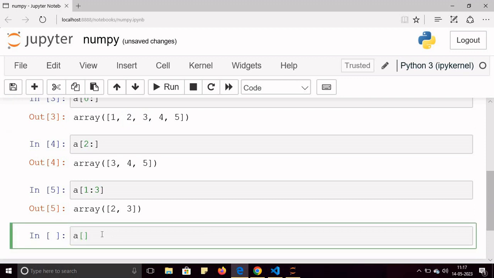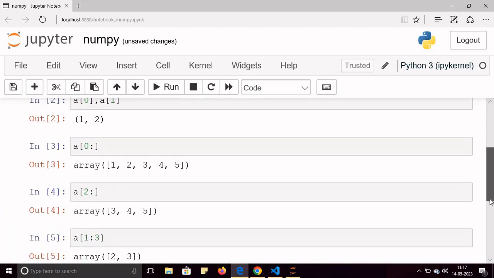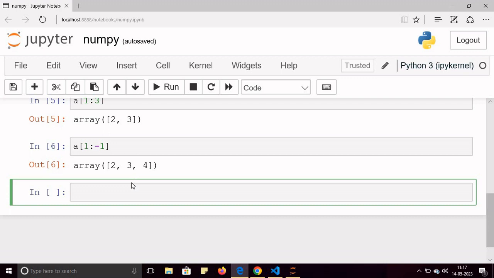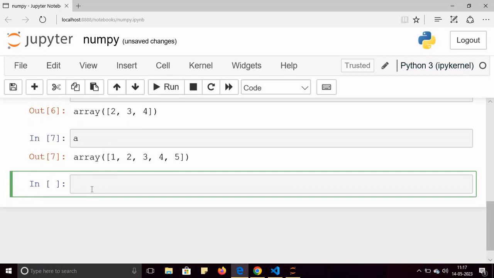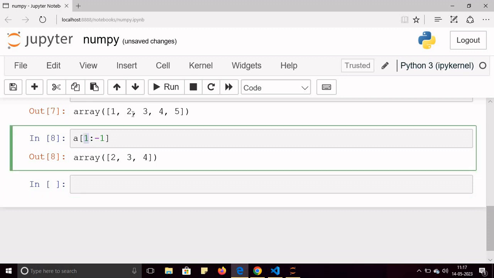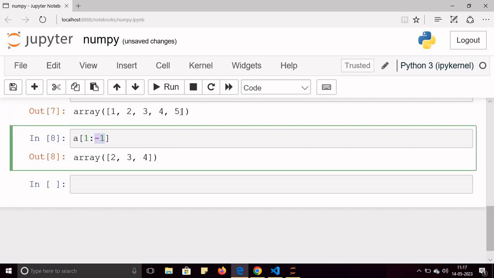And if you write a[1:-1], what will it show you? Let me show you the array again. So this is the array, and if you write a[1:-1], you can see it will start from index 1 and go up to, -1 meaning from the last value, up to this value.